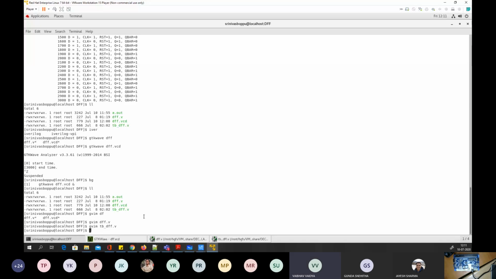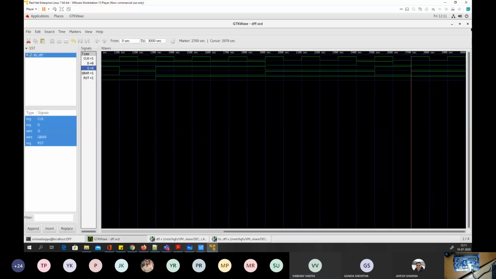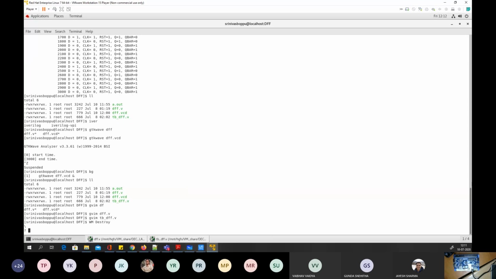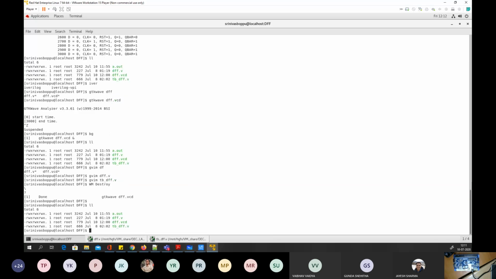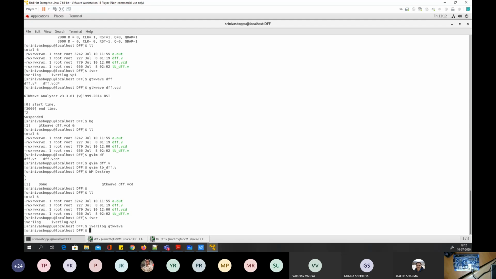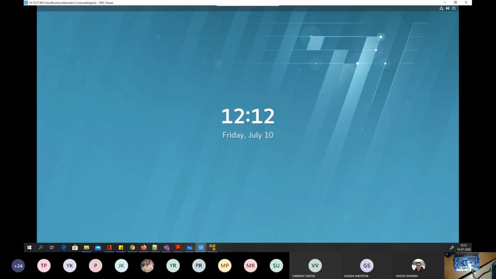Okay, so do you have any questions? No, sir. Okay, so basically you need to use this simple iVerilog and just GTKWave. Of course this is my Red Hat machine, so in Ubuntu also you should be able to get iVerilog as well as GTKWave. These two tools you need to install, and it's very simple compiling. Okay, good. So I will move my virtual machine.